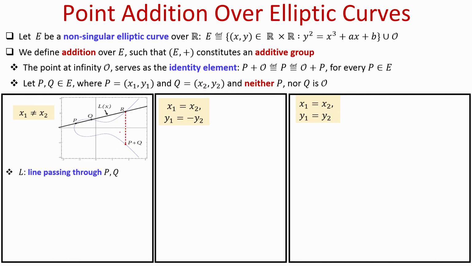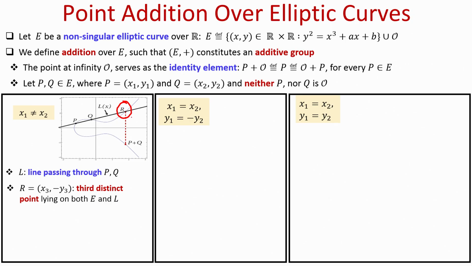We define L of x to be the line passing through the points P and Q. So, it is a straight line passing through P and Q. You have the pictorial representation here, and let R be the third distinct point which lies both on the straight line as well as on the elliptic curve. I am denoting the x and y coordinates of that third point as x3 comma minus y3, and I call that point R. So, pictorially, say this curve, this straight line passes through P and Q and it intersects the elliptic curve at the third point, say at R, whose coordinates I denote as x3 and minus y3.